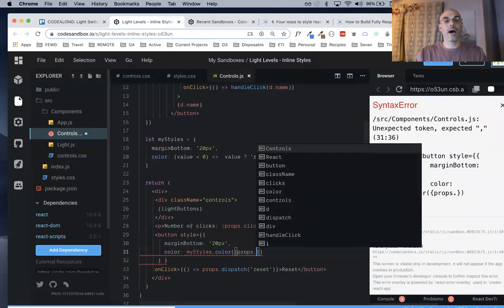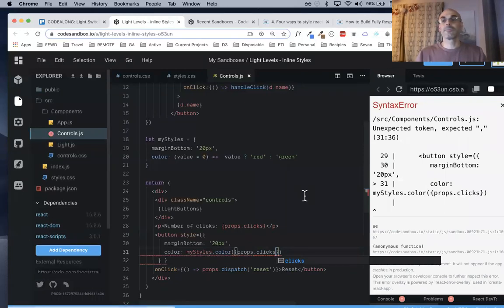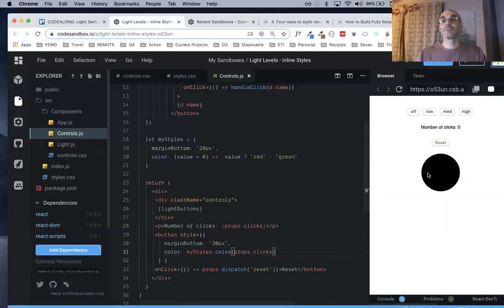Props dot clicks. Let me see. Props dot clicks. All right, boom. You see how it changed to red? The fact that I reset it, look, reset sets it to green. Clicking on any one of these sets it to red.